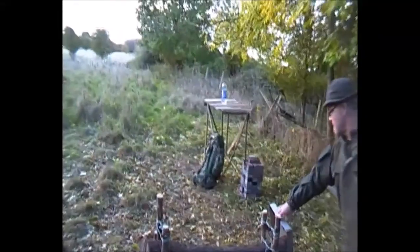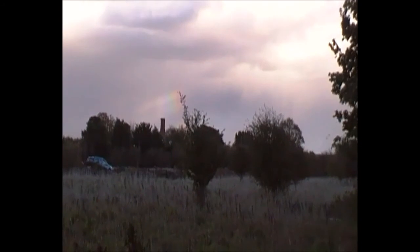And everything, we're all just getting ready to pack up now. There's my bag over there. There's Mac down there. Oh, and we've still got Mike's bag in here. He's got his kit there. So we've got loads of kit to go yet, but we're getting there. And we're getting ready to go now. The weather's been changing on and off all day. It's been windy and rainy, but it's not too bad a day.